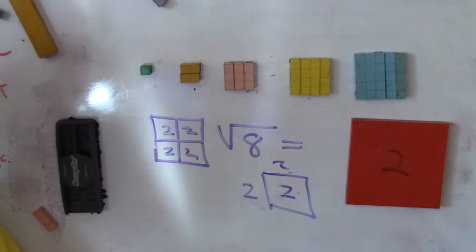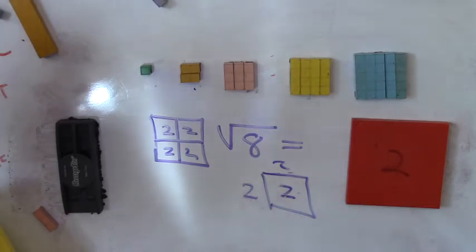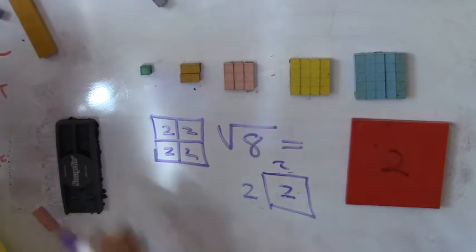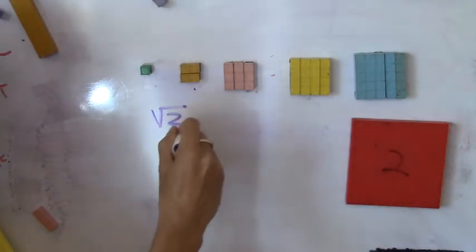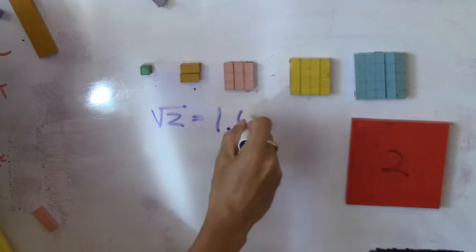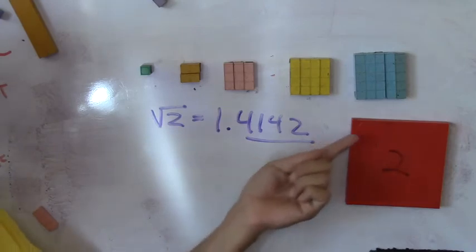In fact, do you have a calculator handy? Punch in the square root of 2. What do you get? 1.41421356. There you go. I'll take it. So we're going to write all these down. Let's change the lesson for just a second and talk about how the square root of 2 is the same thing as 1.4142. I usually say take 4 places, not just 2. You can do more.